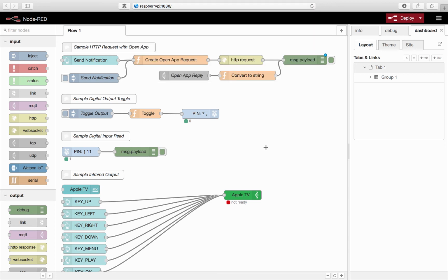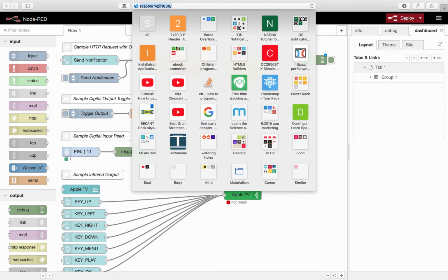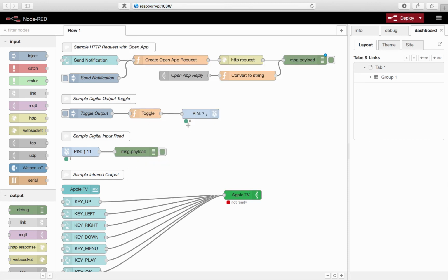So just like when we set up the Raspberry Pi for the first time, we had to change the password, right? That's the very first thing you should do. Maybe we'll want to also put a password on this editor, because even if we change the SSH password for the Raspberry Pi, this is still unprotected. Anybody who is on the network could browse to this IP address and port name and change my code.